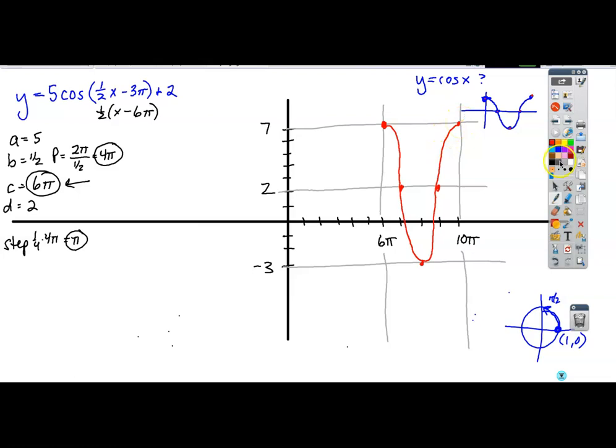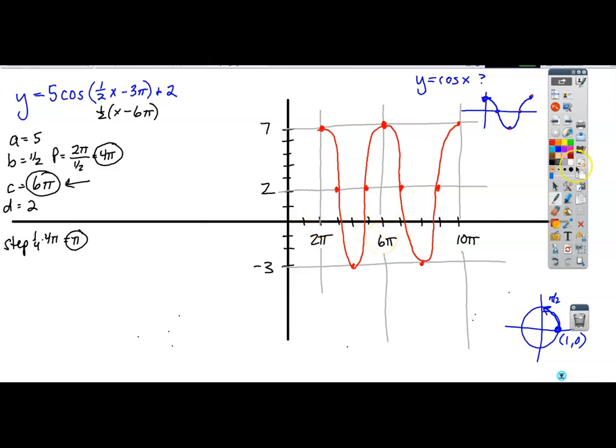Now let's just say I wanted to work back. I wanted to do another cycle before it. So if I wanted to go back, I just have to count the period. 1, 2, 3, 4. So the next period would go from here to here. And you could just repeat the process. Start at the top, equilibrium, low, equilibrium, high. And you could copy another period. Now my tick marks aren't perfectly evenly spaced, so that's why it looks a little different.